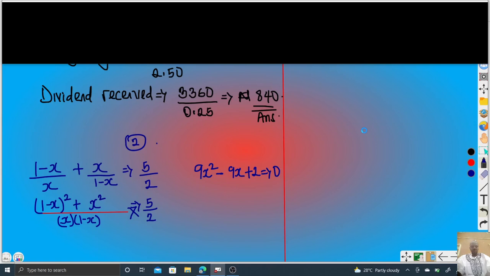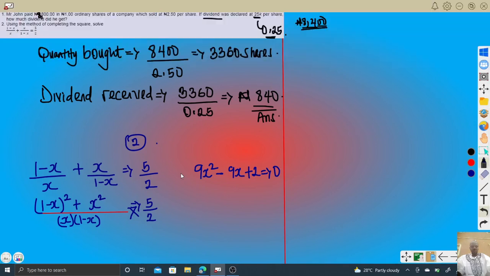I hope you are getting this. So we have to use the completing the square method. Then, using the completing the square method here, we have to make the square in terms of ax squared plus bx plus c. You know what I mean? So the coefficient of x squared must not be greater than 1. So the first thing is to divide by 9, which is the first thing you are skipping at the back of your mind.